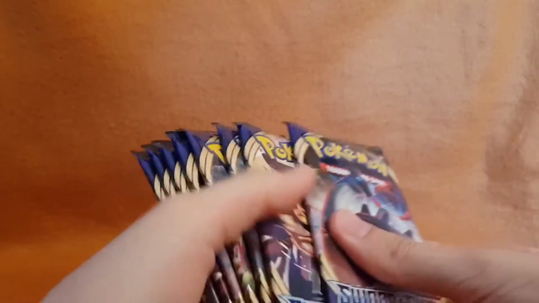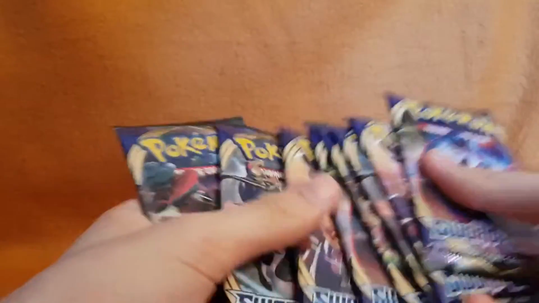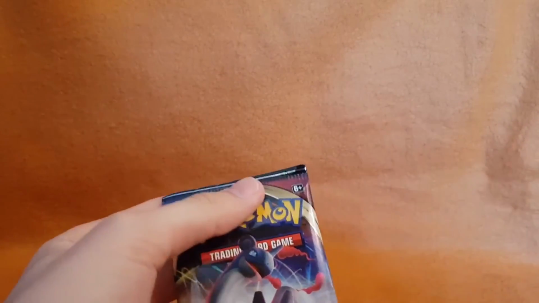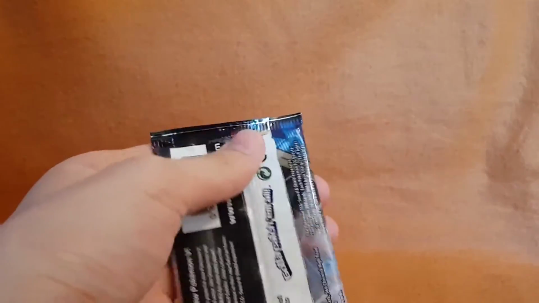Let me see here. I just need to place these somewhere so I have some kind of order here. All right. Oh yeah, look at that stack. Ooh, very nice. Almost each one is a different one. Okay, let's get right into this. Our first, I think I cut my finger. All right, our first is Sword and Shield. Just an ordinary Sword and Shield.